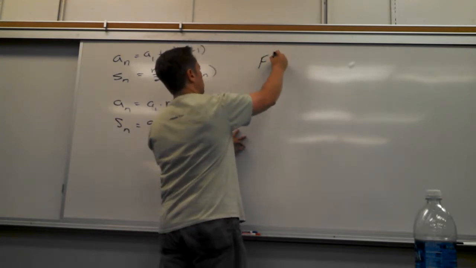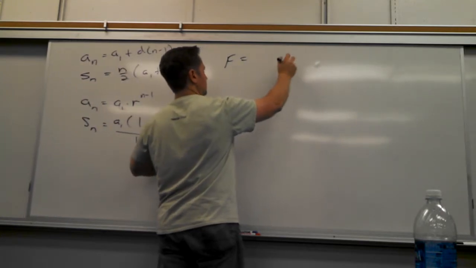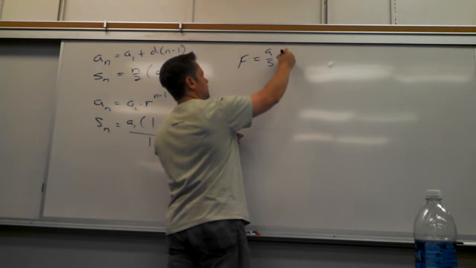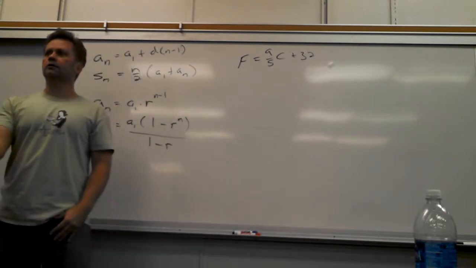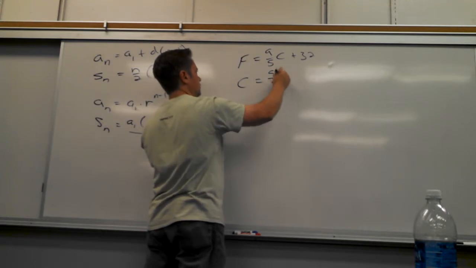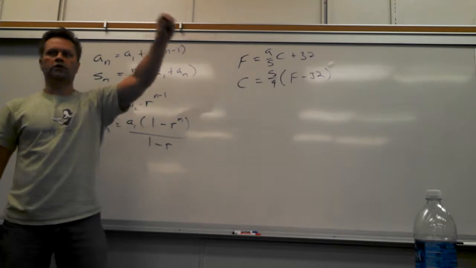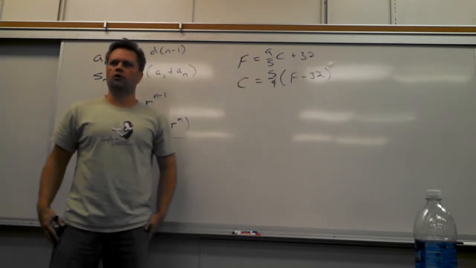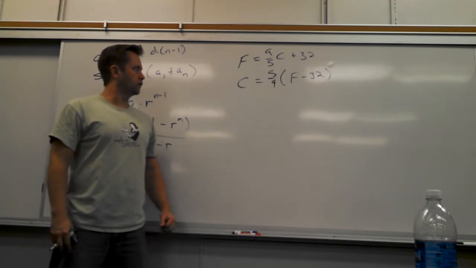So the temperature, remember what this one is? F = 9/5 C + 32. 32 is a magic number for what corresponds to 0. And then this one is just the reverse, so it's C = 5/9 (F - 32). Be very careful with the parentheses. If you put parentheses in the first one, you've made a new formula that doesn't exist anywhere, so it will probably give you wrong numbers. So don't do it.